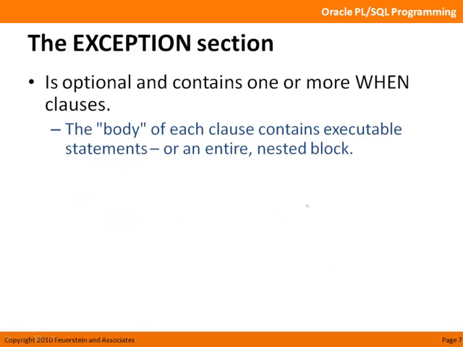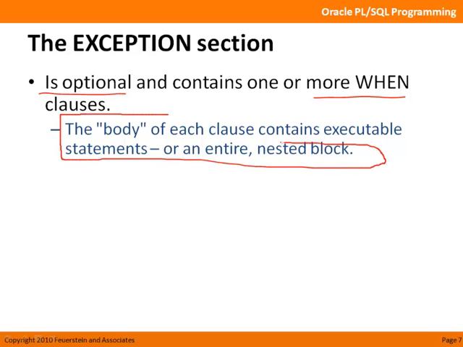Let's talk a bit more about the exception section. First of all, it's optional. You don't have to have an exception section in any of your blocks, though it's often a good idea to have one so that you can trap errors and store or log information that's local to that block that might have caused the error. But in any case, you can leave it in or out, and it contains one or more when clauses. And the body of each clause contains executable statements.